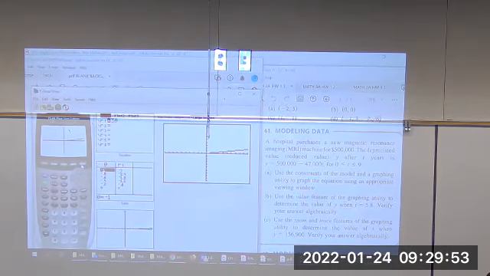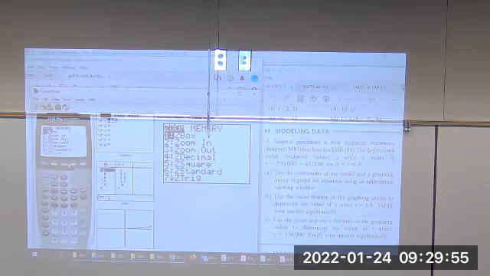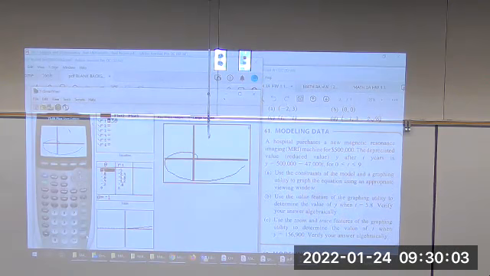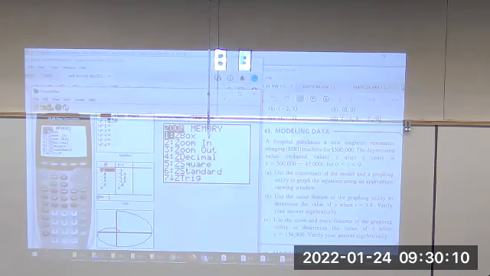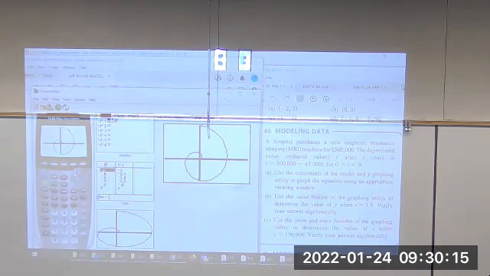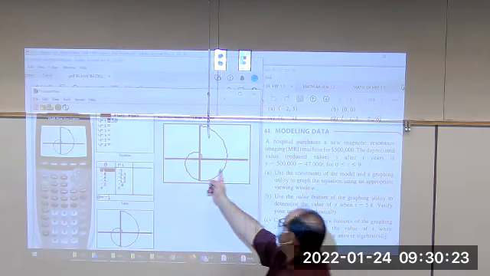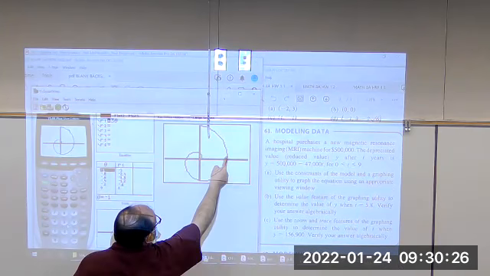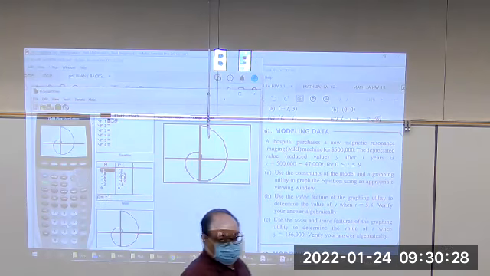Now, the graph is too small. So I go to zoom, fit, and back. That's what it looks like. It's a spiral. And that's not a really good spiral, so now I do zoom square. That's called the spiral of Archimedes. And that's from 0 degrees, 360, and it stops at 450.